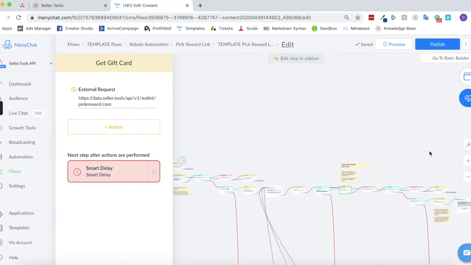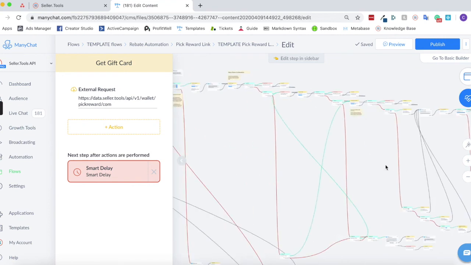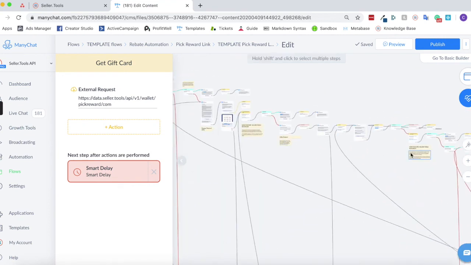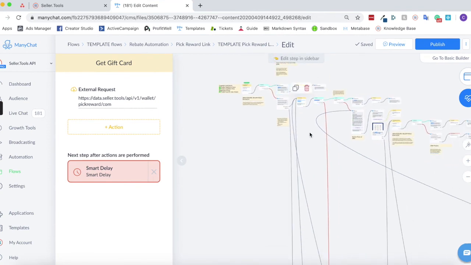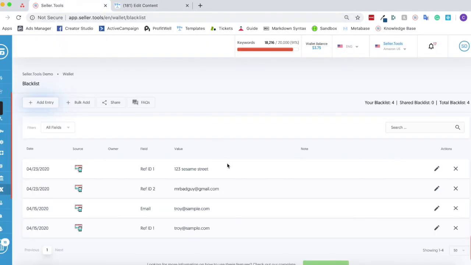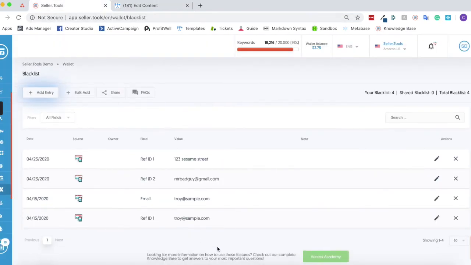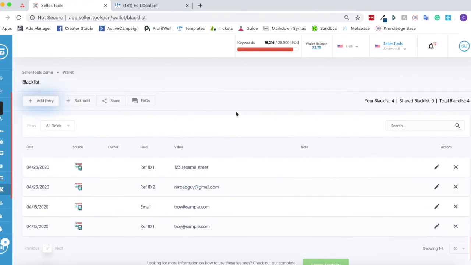So I hope this covers most of your main questions with the blacklist. If you install this just as it is in the template flow, you'll get 3 of the biggest priority spots to check to make sure that somebody is not on your blacklist. And you'll be able to track here and see how many people are on your blacklist. We really encourage sharing this with trusted partners or people in masterminds or communities. It really bumps up the power of the blacklist and makes it all the more effective.